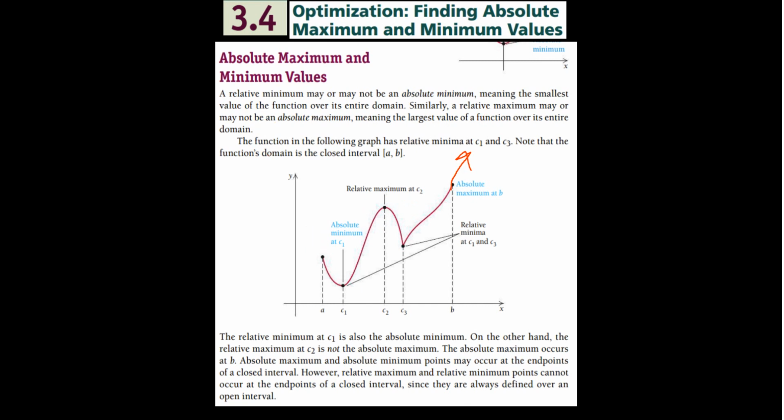Well, if we close the interval, now we have just this little line here, and it should be abundantly obvious that we no longer have relative minimums and maximums, but now we're going to start having absolute minimums and maximums. Absolute minimums and maximums are exactly what they sound like. We're talking about the lowest point in the graph and the highest point in the graph. And we're going to be determining that for this particular section.